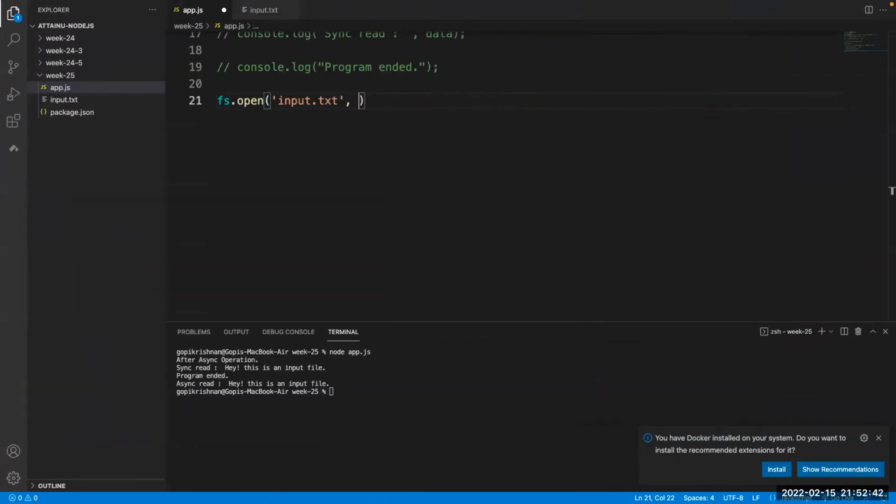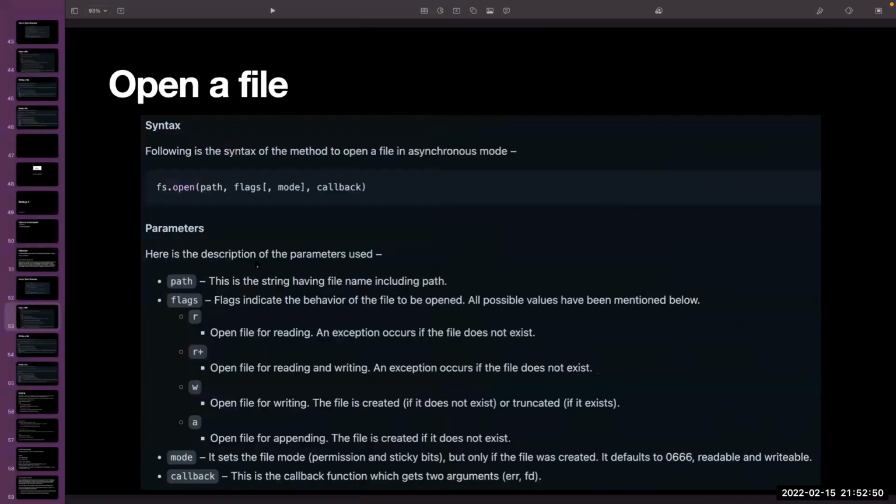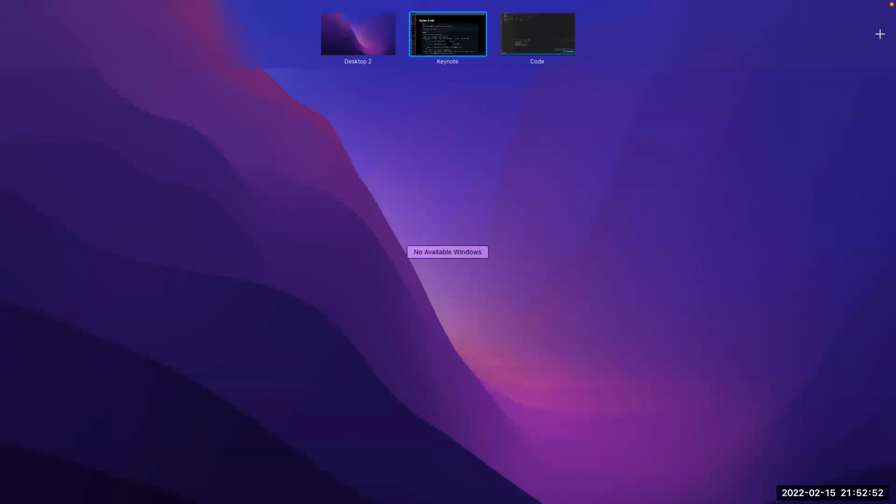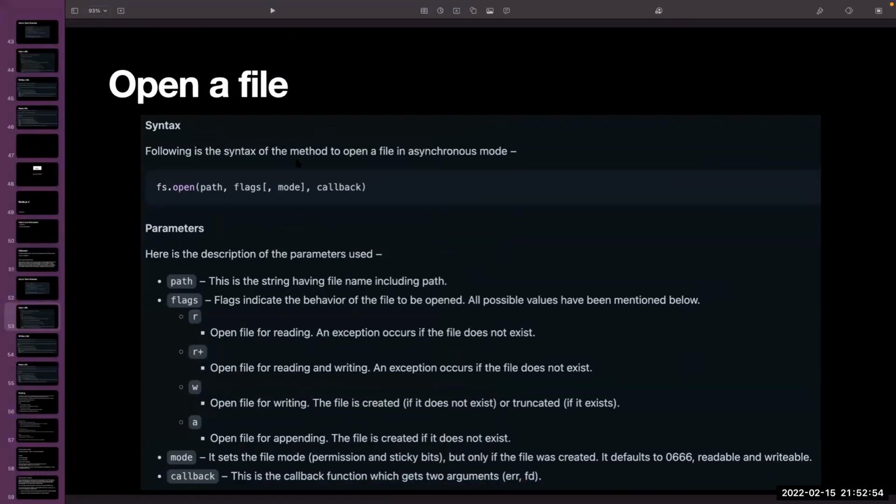Okay, the next portion that we are going to provide would be the mode. Let me open that. So here, in fs.open, we have different values. The first value would be the path. The second value would be a flag.